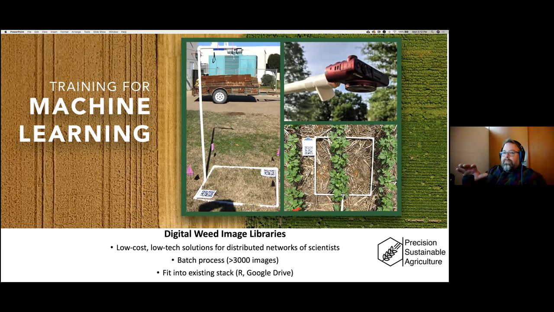So this is a good match for doing coordinated science, but not everybody in the network is going to be able to deploy high-tech technologies, right? So that's partly why we develop low-tech and high-tech solutions. Here you can see just a simple plastic PVC frame that we put these QR codes in, and then this little camera here, and this camera is taking pictures of quadrats in the field that we can capture images of weeds and crops, and these QR codes allow us to automate assigning an identifier to that data and put it into our database for subsequent processing for machine learning or AI applications.